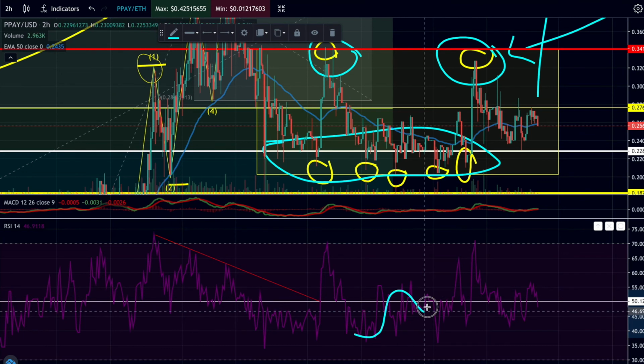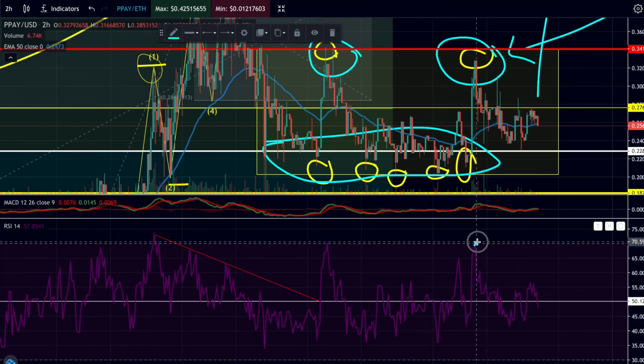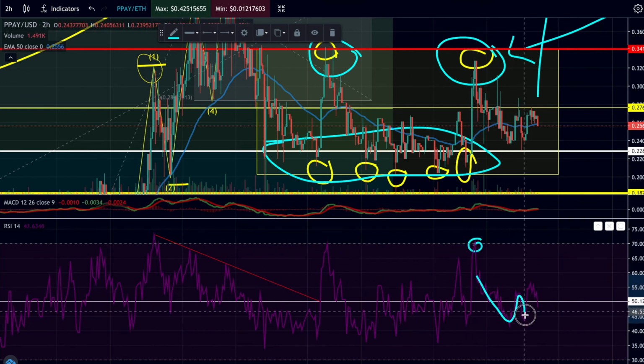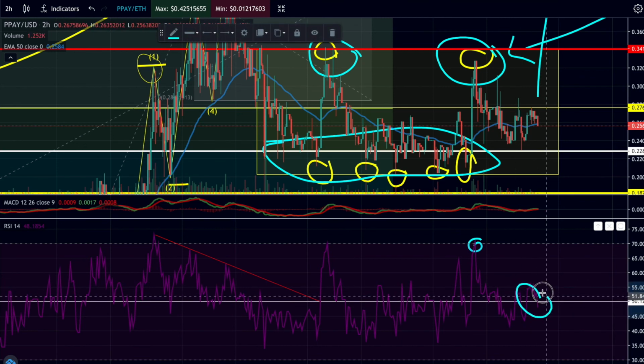It looks like it's coiling tighter. I mean, this might just be my mind, I don't know. But it looked like after it hit this overbought zone, it's now coiling closer and tighter on our 50 line. So I want to see if it's going to break up, or, honestly, you're a technical trader, you have to understand it also has a possibility of breaking down. And again, 618 is going to be our zone to catch it.